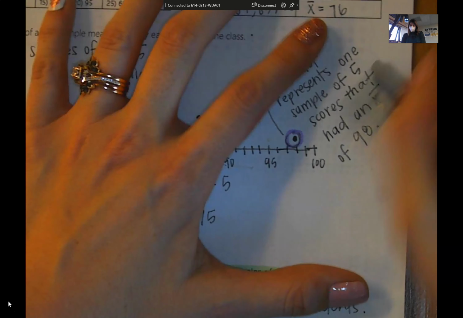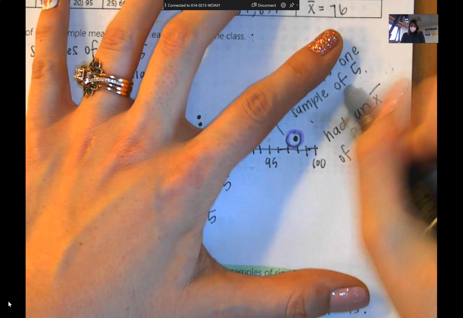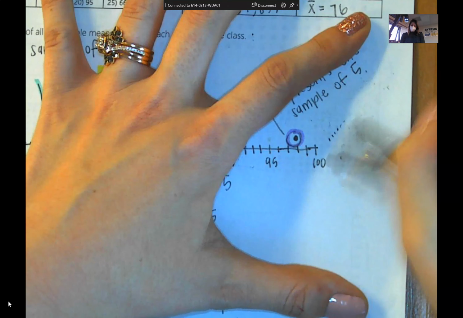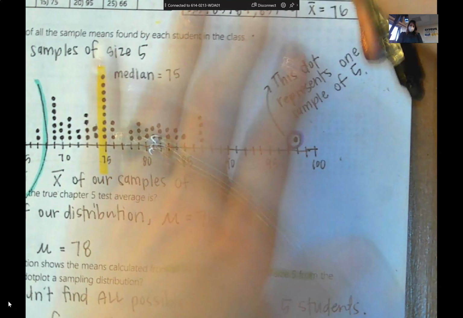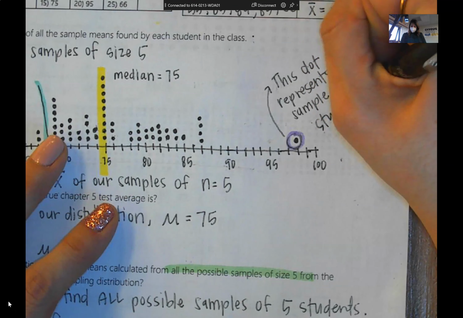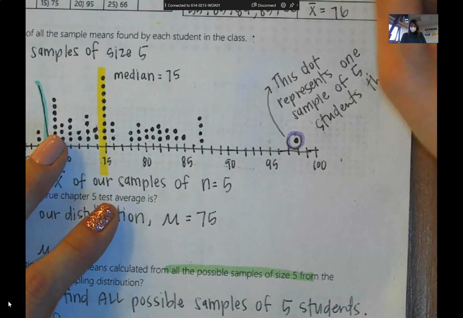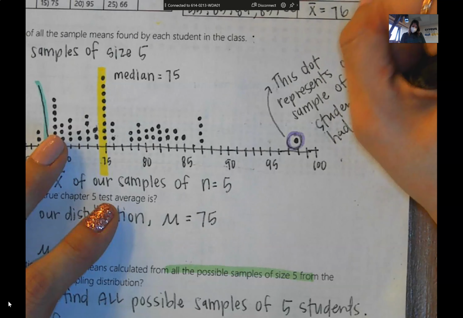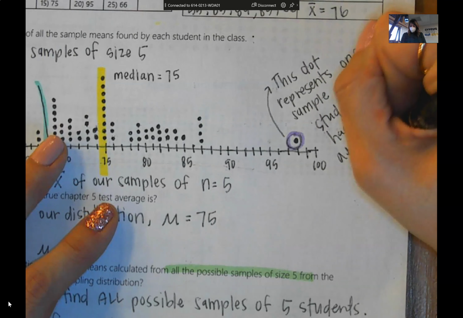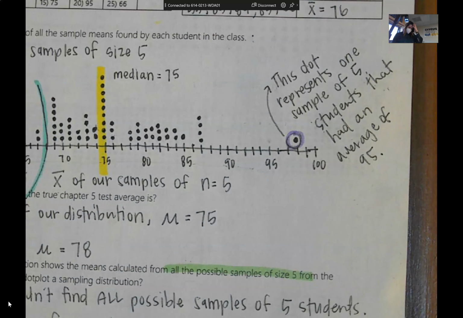I think I like that one better. I'm going to change mine. You don't have to change yours, but I think I like that one better. This dot represents one sample of 5 students that had an average of 95. That makes more sense to me.